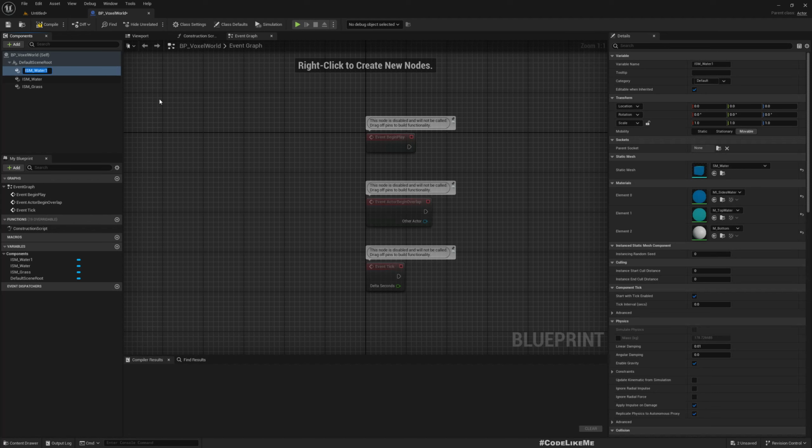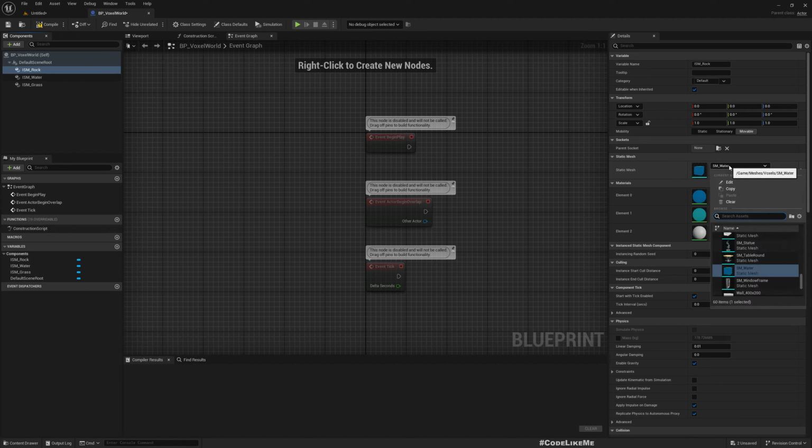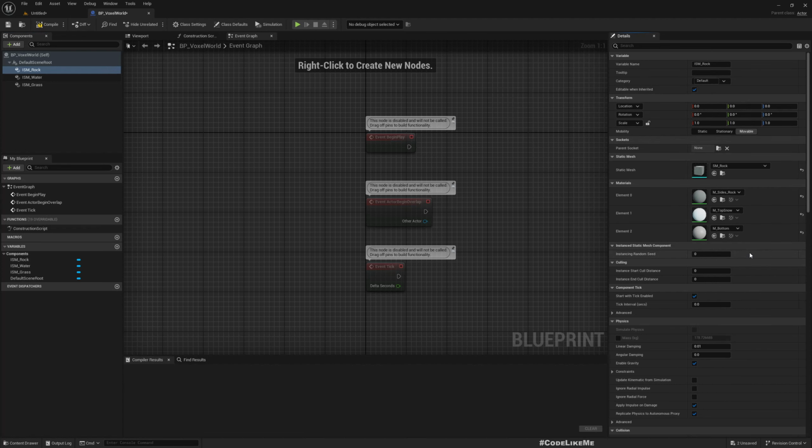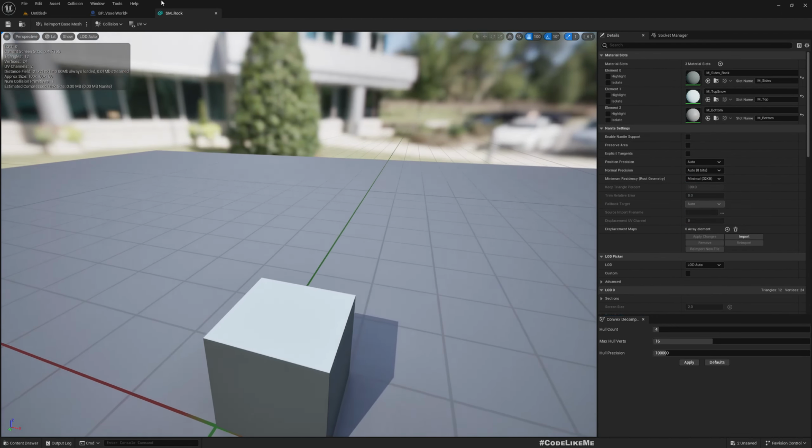And ISM rock, and same rock. This is correct, right? Yeah.